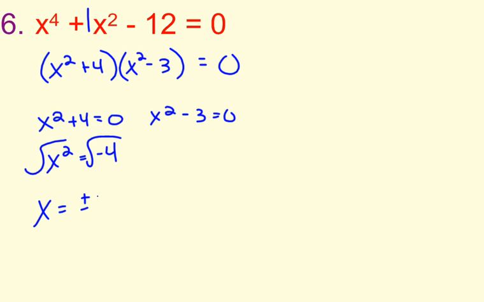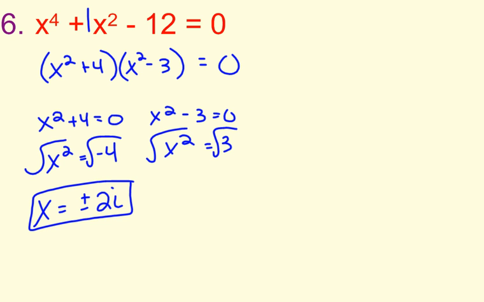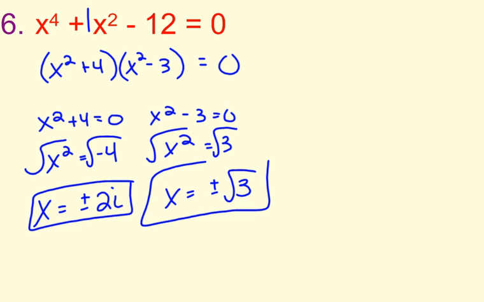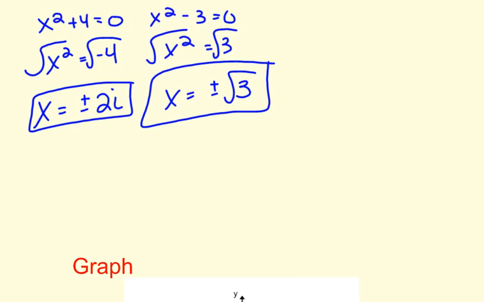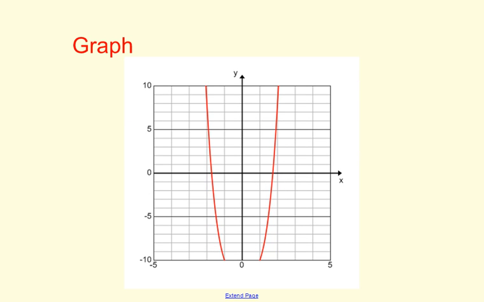Square root of negative 4 is 2i. So I have plus or minus 2i. There's 2 solutions. Add 3 to both sides here. Square root of 3 is not a square root that breaks down, so it's okay for me to leave it just as plus or minus the square root of 3. There's my 4 answers. My calculator, of course, actually does the decimal values, so you'll see that I have the square root of 3 graphed right here. Those are my 2 real roots. My other 2 roots happen to be imaginary, right? So my 2 imaginary roots are plus or minus 2i. So those are the ones that you wouldn't see on the graph.